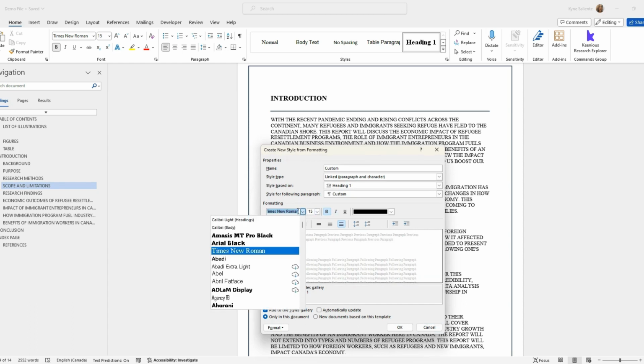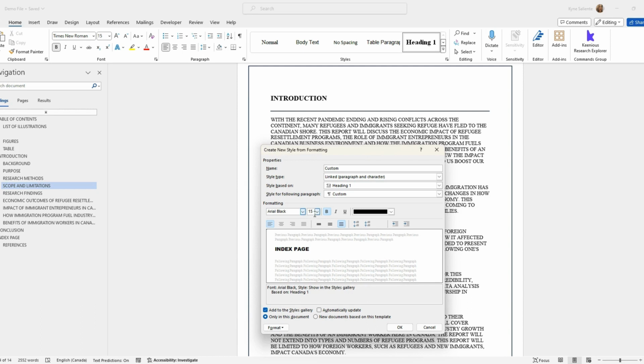And for this one, I wanted to change the font. We can use Arial Black. I wanted to change the font size to 18. And then we can also format some things here like text effects, numbering, frame.